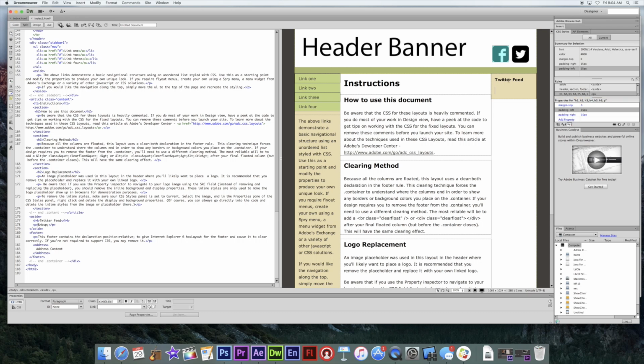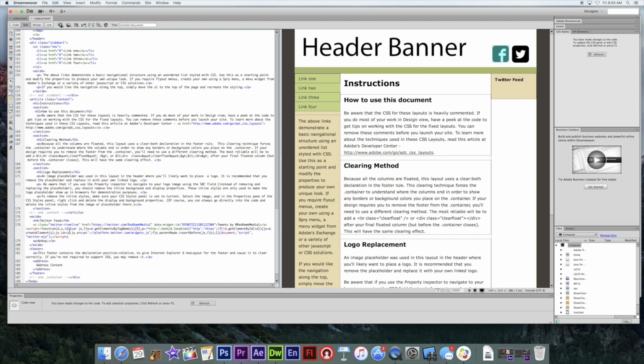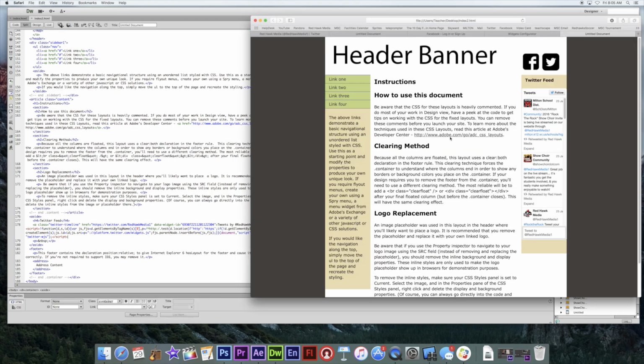And just to see where we are in the code, quick highlight here, we want it to be after our header. And let's go ahead and Command V, paste that in there. So here's all the stuff that I pasted from Twitter, or copied from Twitter, now pasted in here. Okay, now let's go ahead and Command S that, and let's go up and do a preview of this page. Preview in Safari, and boom, there we go.